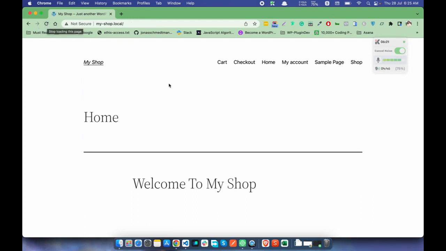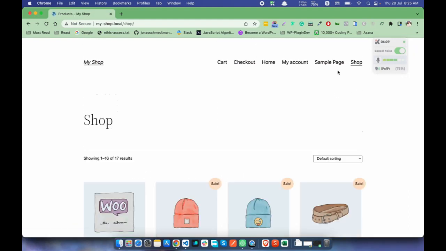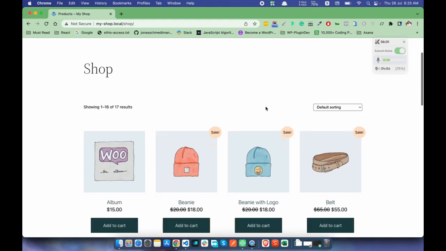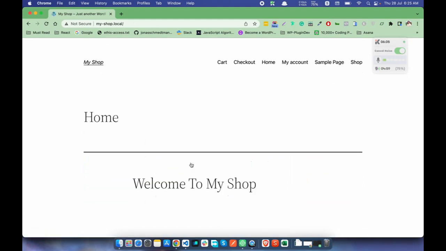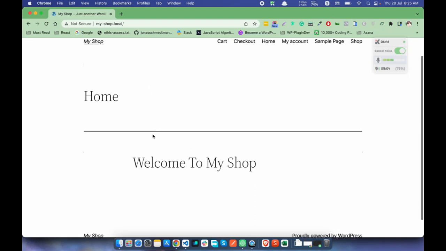Okay, when I reload, it's working. It's not on the shop page, it's redirected to the home page. So again, let's go to the shop page and try to access any product. You can see it's not going to the single product page, it's redirected to my home page.